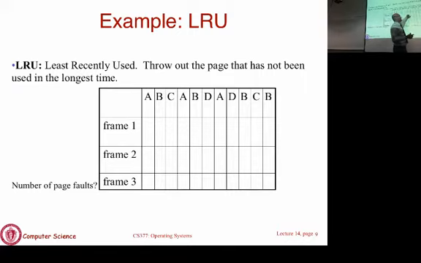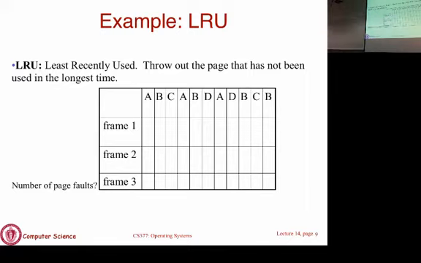A is in memory, D is in memory, B is in memory, C is again a page fault. Now you have A, D, and B. You look in the past and ask, what's the least recently used page? B is accessed 1 time step back, then D, and A. So A is the least recently used. That's the one that goes out, and then C comes in. B is not a page fault because B is still in memory. So in this case, LRU is matching MIN because we lucked out.